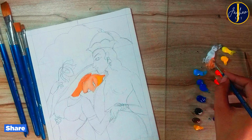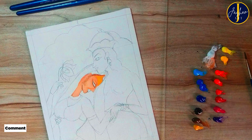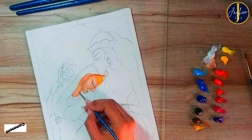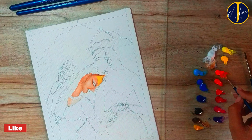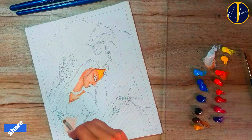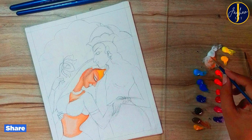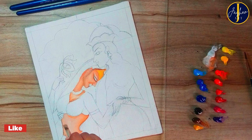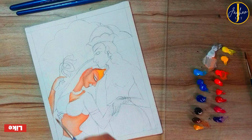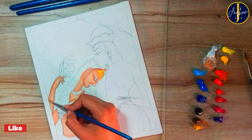She is wearing yellow silk on her forehead, and her skin color I have prepared by mixing a little bit of orange in the white shade. You know what is the key point in this? We need to paint edges with a little dark shade and the center with its tint, meaning the light shade, as I'm doing in this. The edges of everything are a little bit darker than the center. This will provide a realistic touch to a painting.